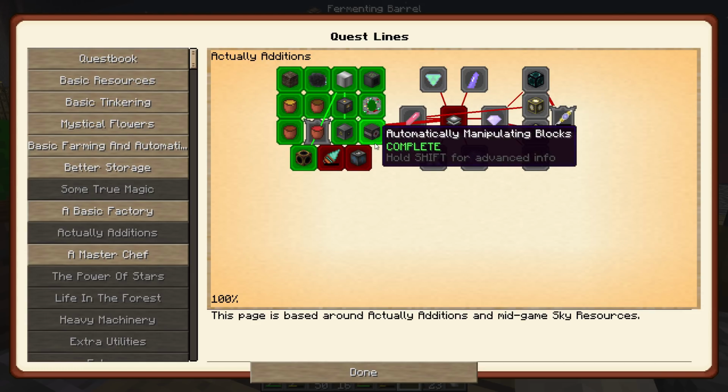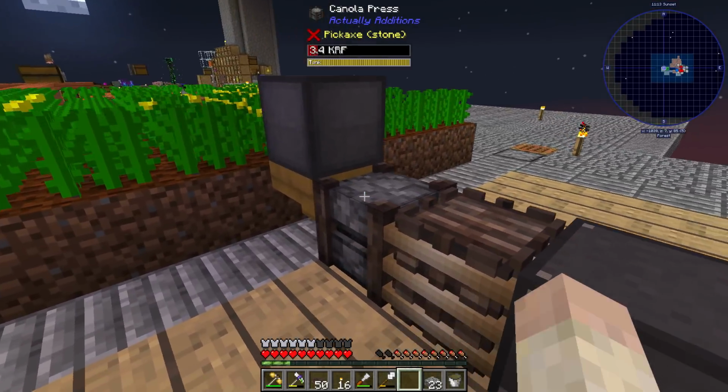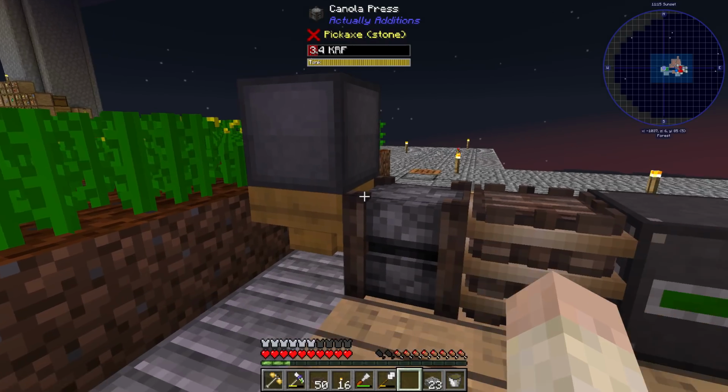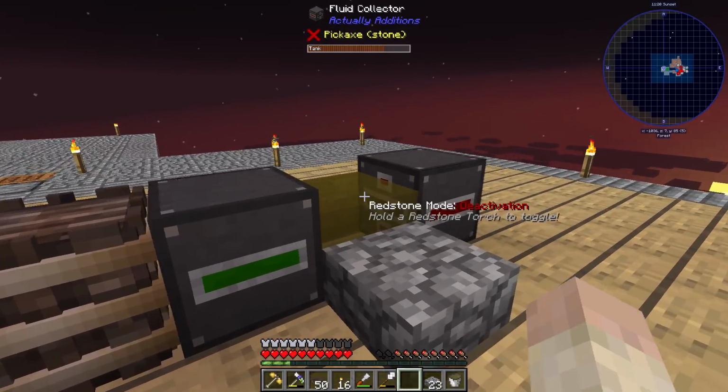So what we're going to do now is go ahead and try and automate this process to make empowered oil. Because, I mean, why the heck not? We may as well do that. And also, I've just realized we need to get rid of this stuff because this is sitting in my inventory.